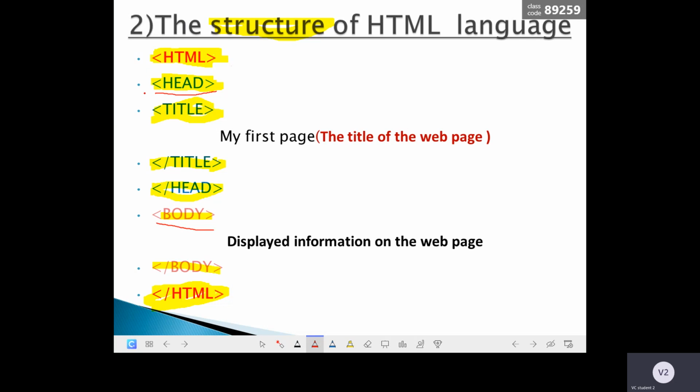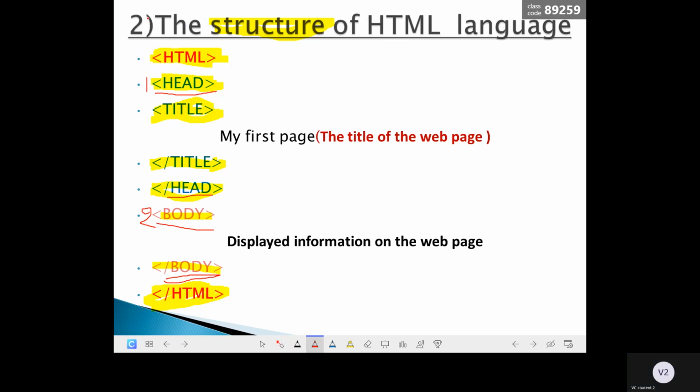So the HTML code is divided into two main parts. Number one, the head. Number two, the body. And as we said, the head must be closed here, and the body also must be closed here. As I said, you have to write an open and an end tag, because each tag must be written twice.